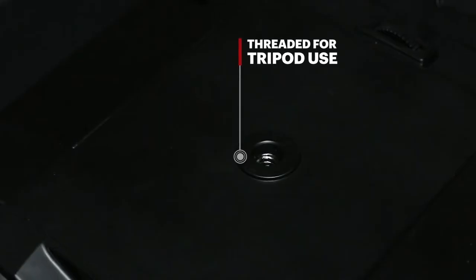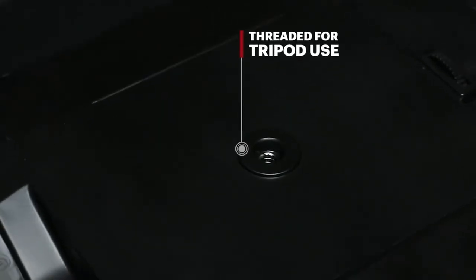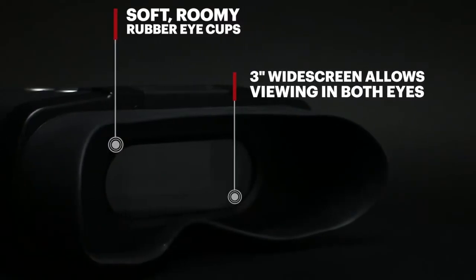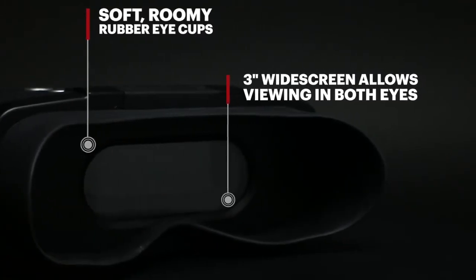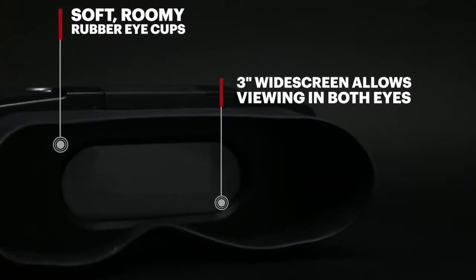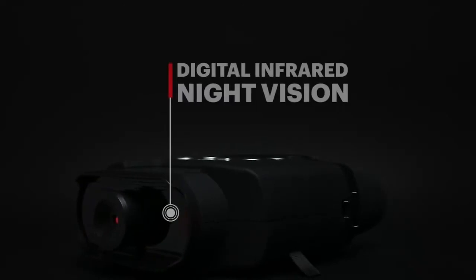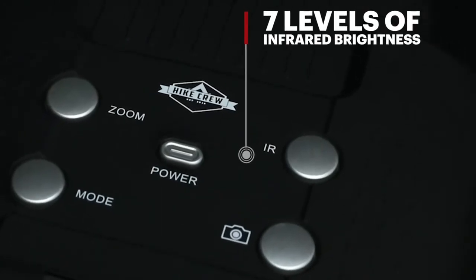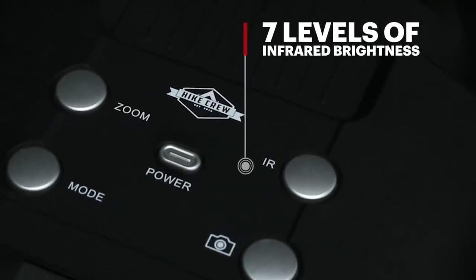It does take 8 batteries, so take that for what it is. It's not chargeable. They're really comfortable when you put them over your eyes. It's smooth when it goes over your eyes when you look through it. Night vision mode is as advertised — you will have no trouble seeing into the dark with them. Everything comes out in black and white.